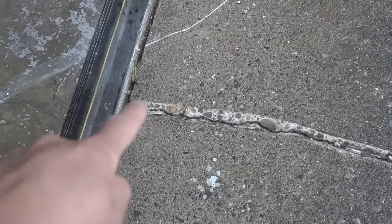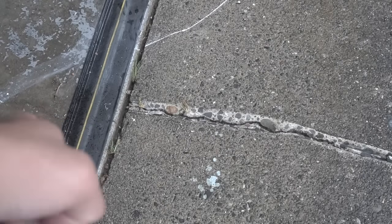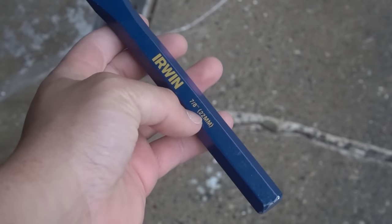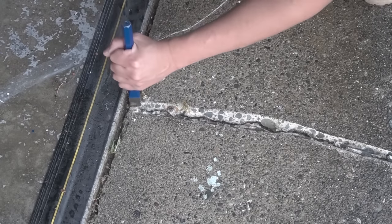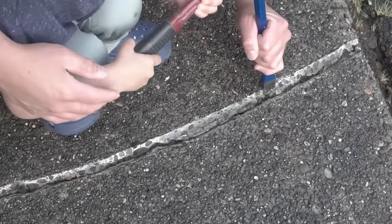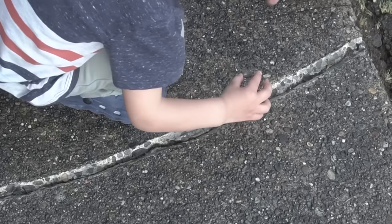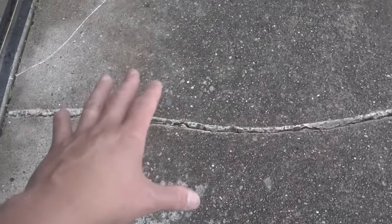For this corner right here, I'm not going to use my angle grinder — I don't want to risk cutting my garage door or getting all this dust inside my garage — so I'm going to be using my little chisel, the seven-eighths. I got the edges chiseled out and all the little fine-tuning done.